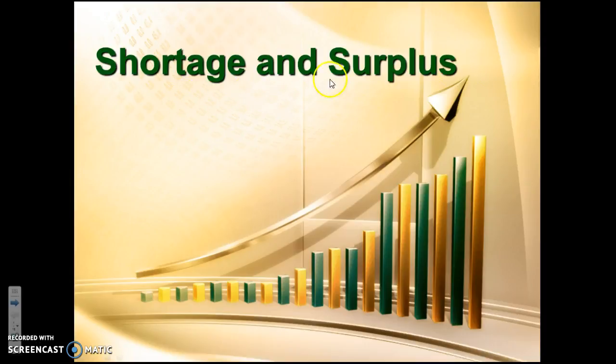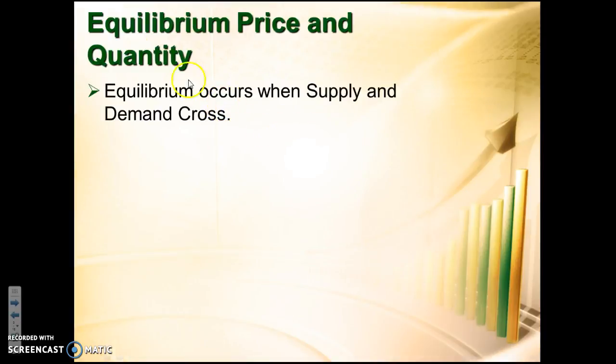All right, but today we're going to be talking about shortage and surplus, and we're also going to be talking about the ceiling and the floor, the signs that have been sitting in my room all year long that's been freaking everyone out. All right, so the first thing, equilibrium price, and this is just kind of a review.